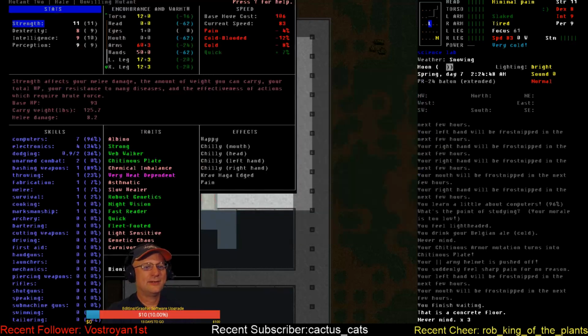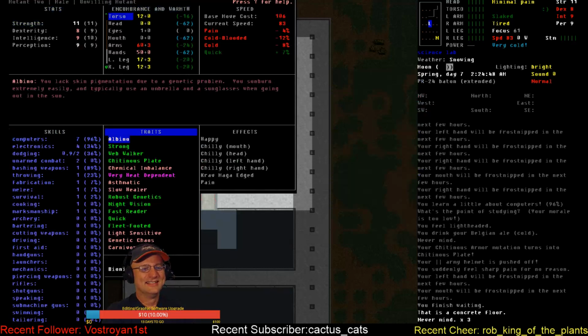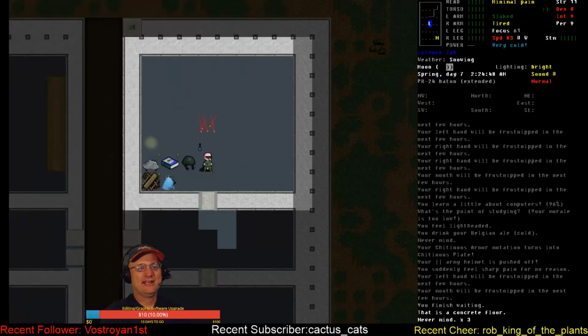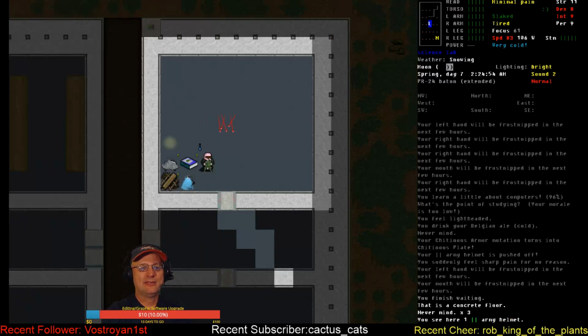Oh, here we go. Chitinous plate. You've grown a chitin exoskeleton made of thick, stiff plates. Provides excellent physical protection, but reduces your dexterity by one and encumbers all body parts but your eyes and mouth. Greatly reduces wet effects. Huh. Yeah, we're going full on spider after that spider serum we took. Alright. It's starting to stack up into some pretty massive negatives. I can't wear my helmet anymore.